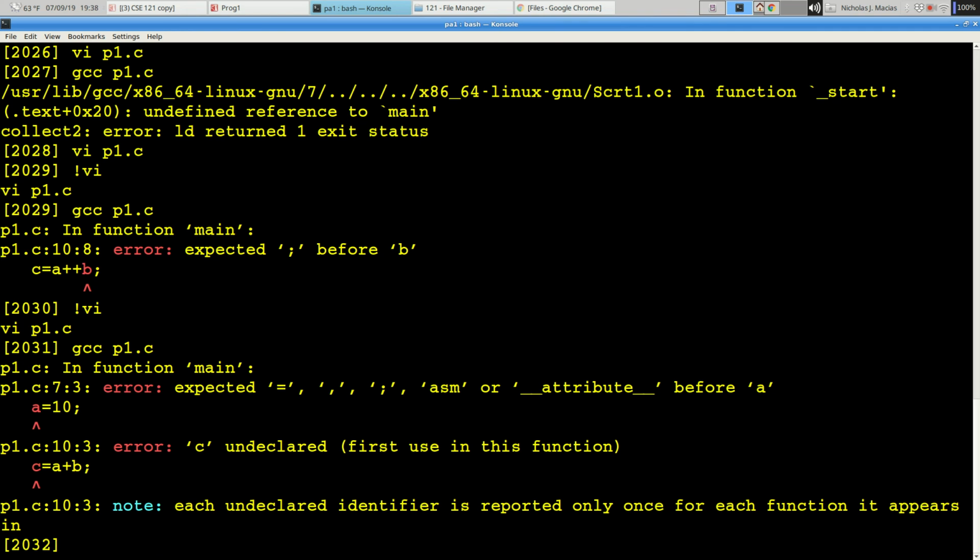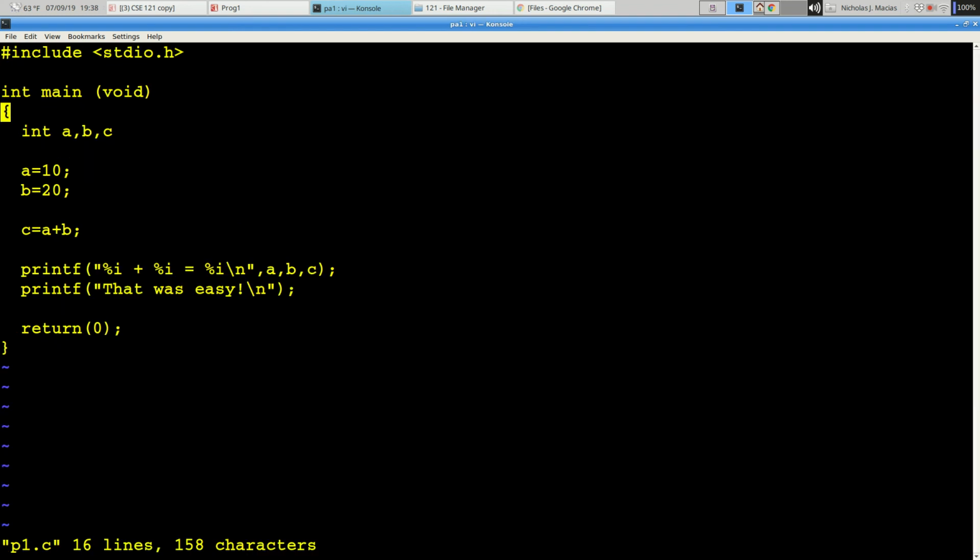Right, so here I got 3 error messages, well, 2 errors and a note. Look at the first one, which is line 7. So line 7, well, there's actually nothing wrong on this line, but look right before it, right? And that's where the semicolon was supposed to be that I got rid of.